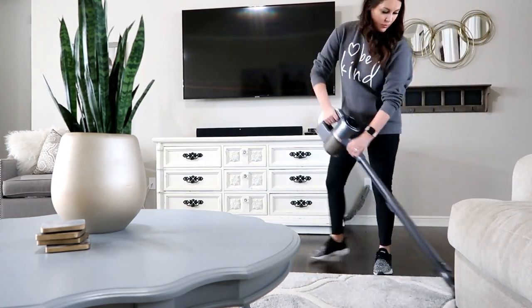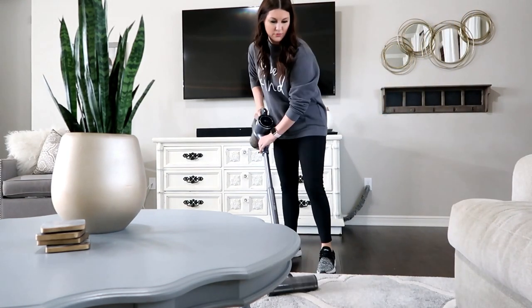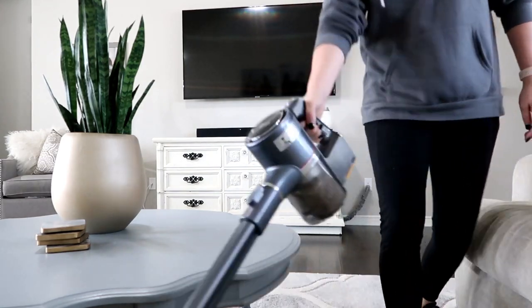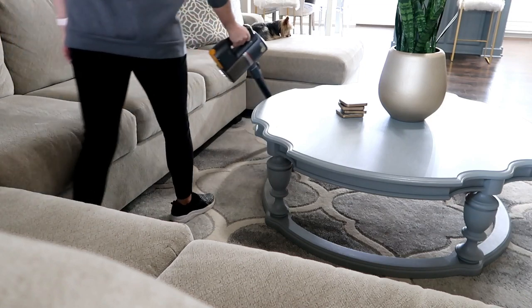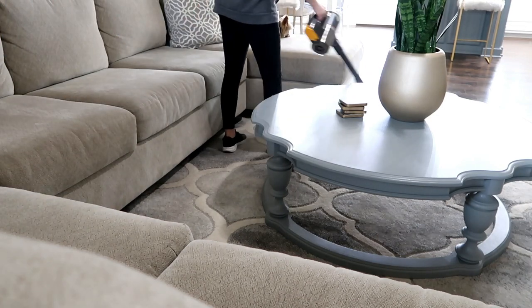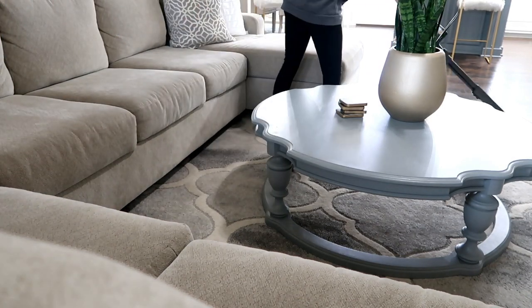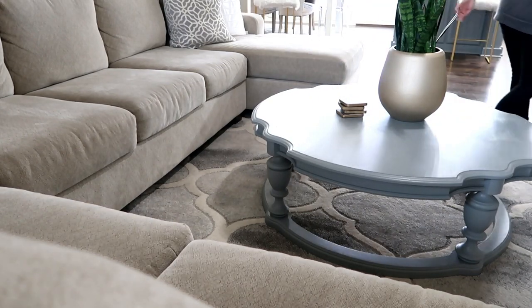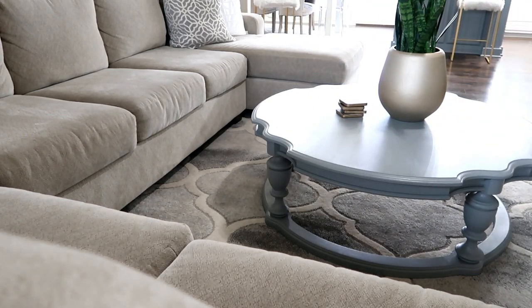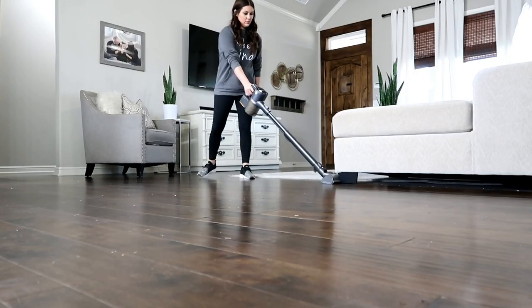warm and beautiful. So between Savannah running in and out, and the boys coming in and out, it has just stayed so dirty. I'm even sweeping a few times a day, with an actual broom, just to change it up and make it different. I forgot how much I enjoy sweeping with a broom. I don't know. It's been a while since I've had my cordless vacuum because I don't even think to do it now, but I have enjoyed doing that.